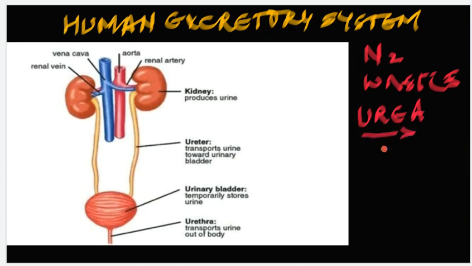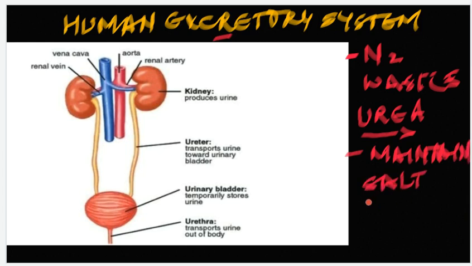the reason why we call our excretory content as urine. Our urine is rich in this particular molecule called urea, and urea is a nitrogenous waste. Anyways, the function of the excretory system is not just to remove the nitrogenous waste. Its job is also to maintain salt balance in the body, and also the amount of water that is present in the body.